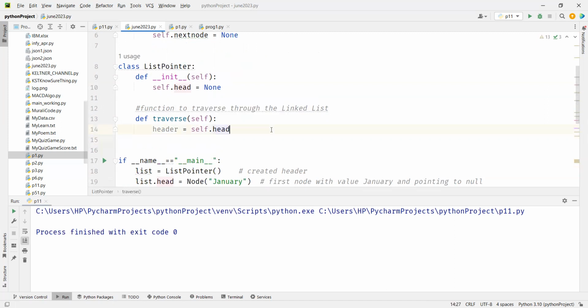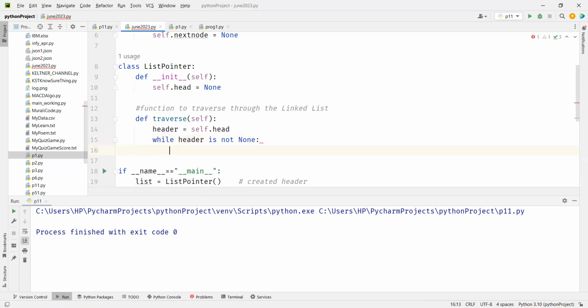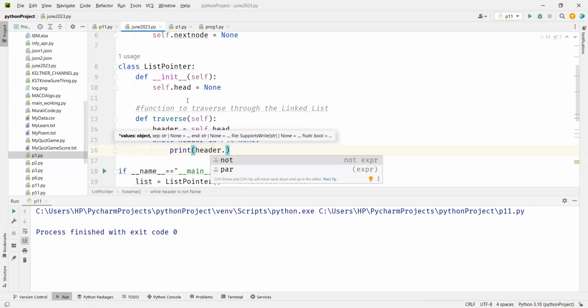Now we will iterate through this. So we'll say while this header is not None, right? If it is not None, None means you reach a point where there is no more node. Till then you keep moving around. So print header dot value.